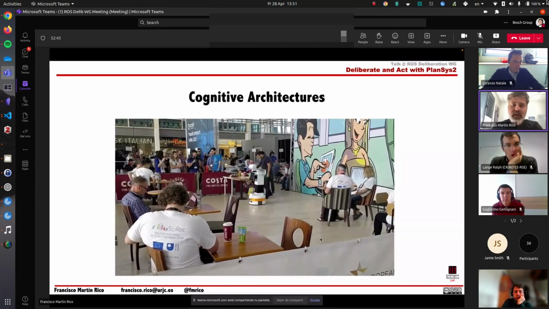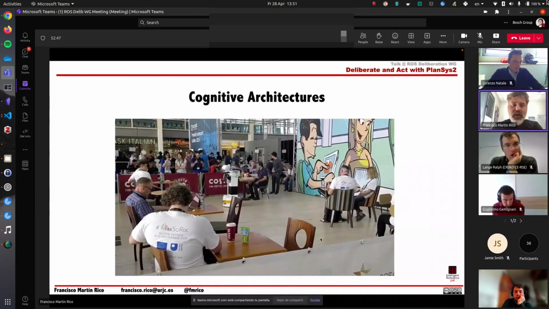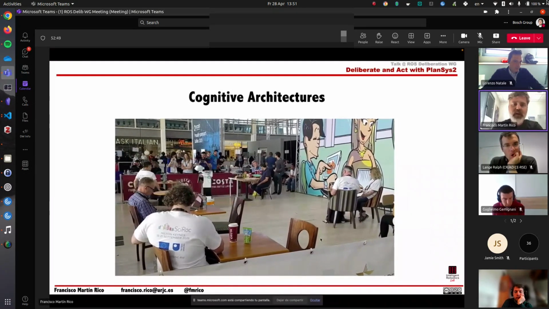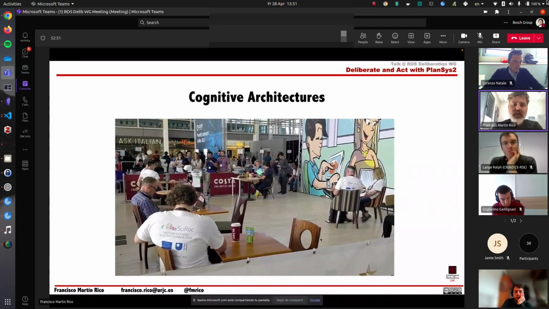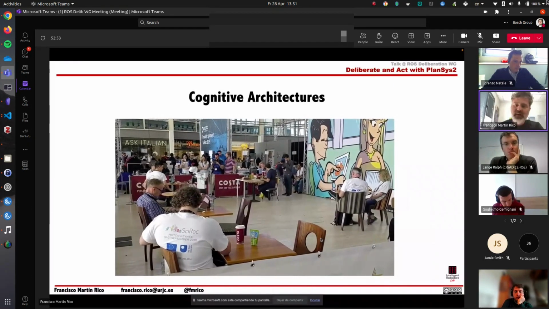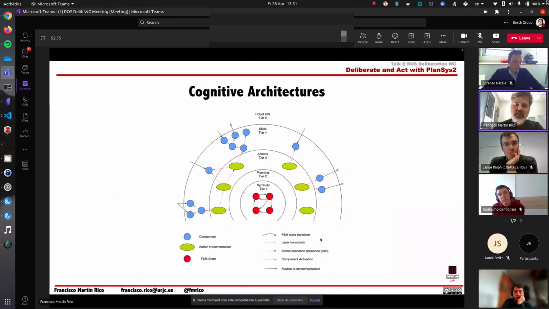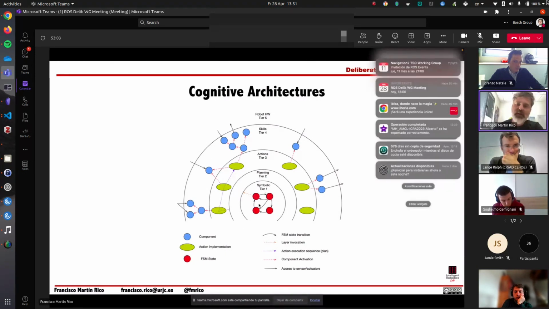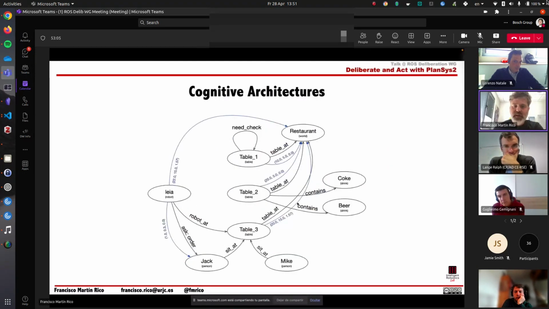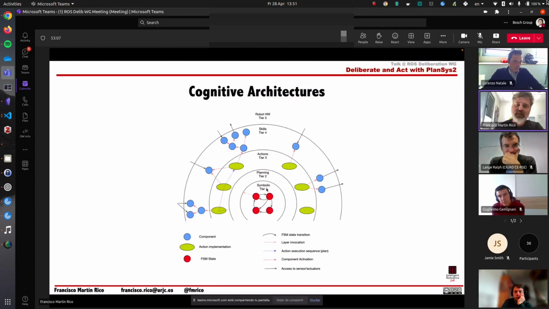It's something more than an intelligent architecture or a control architecture in which the robot has more high-level capabilities. This is our architecture, in which we have a layer with planning, the action, the skills. In this part, you have the mission, in which you select at which moment what the goal is.